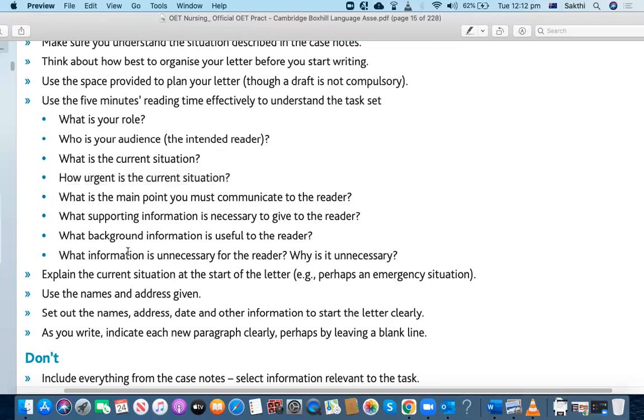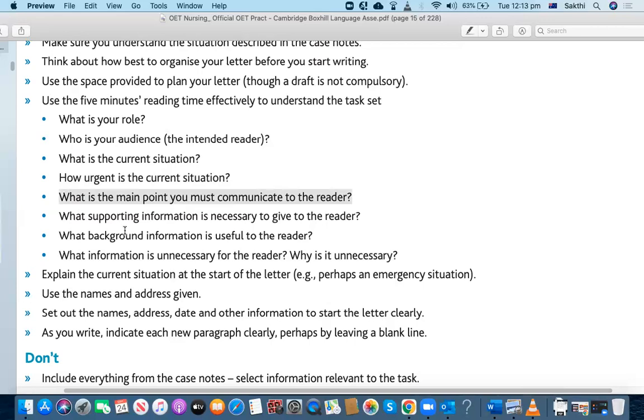Yes. Okay. Now, you need to know what the patient's main problems are. What kinds of information do you need to convey to the reader so that the reader is able to provide the best care to the patient? That's going to be the next thing. So what kinds of things do we need to include?